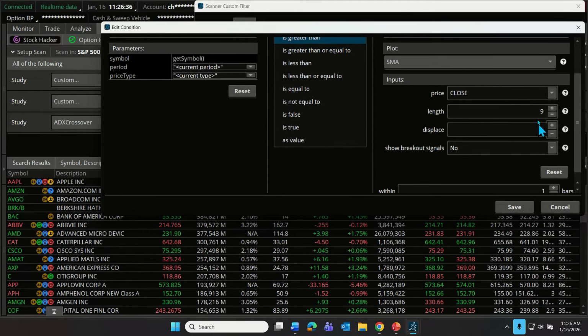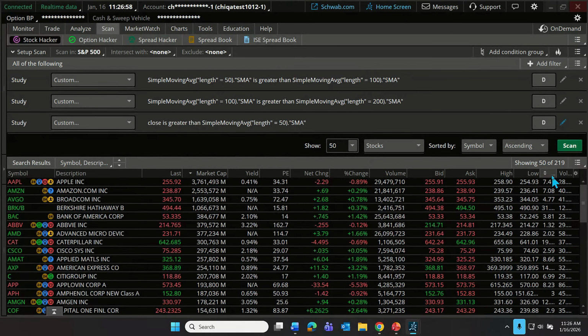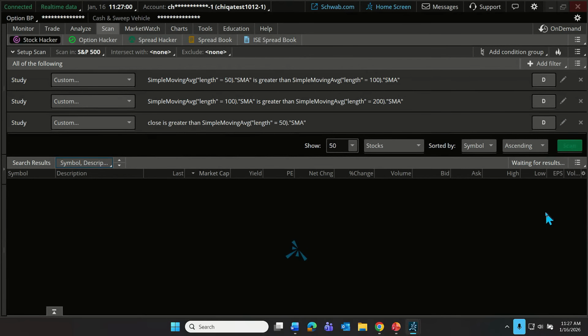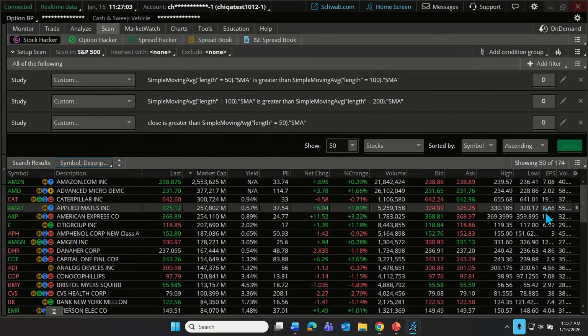Let's put in our 50 length here right now. So let's click save. There you go. Closing price. If the trading's still open, we can replace this mentally with current price is greater than the simple moving average. All right, so let's click OK. And let's see how many stocks. I'm guessing the majority of our 219 have price above that 50. Not all of them, but let's scan. Yep, 174. So we're narrowing the field.